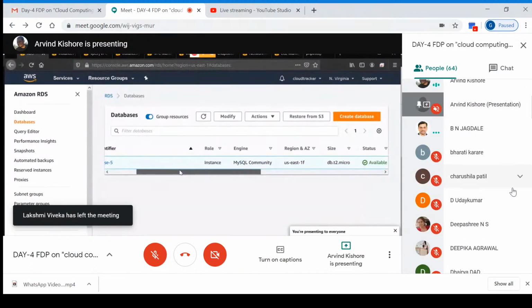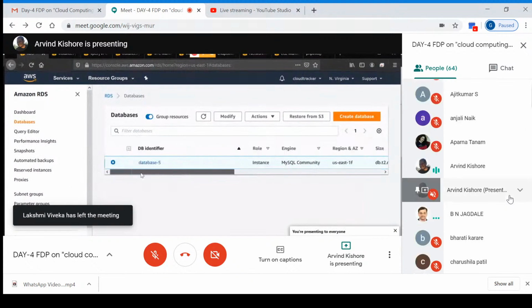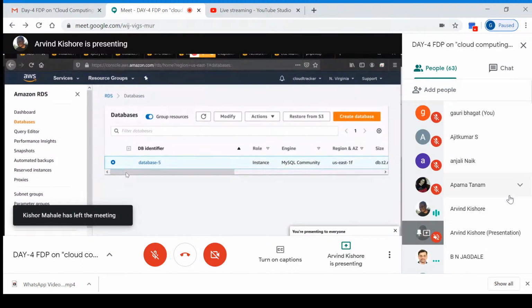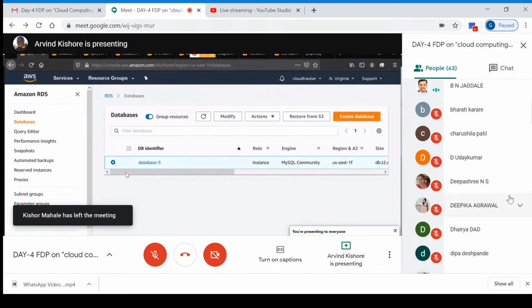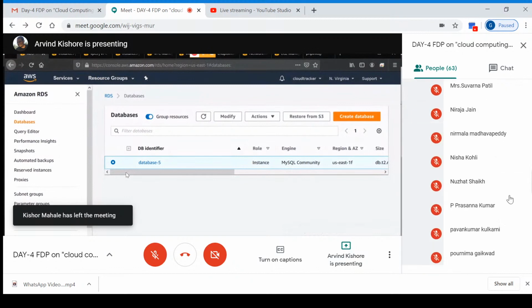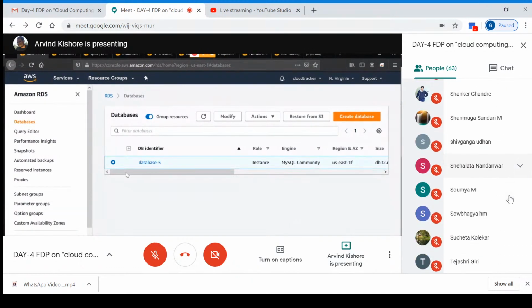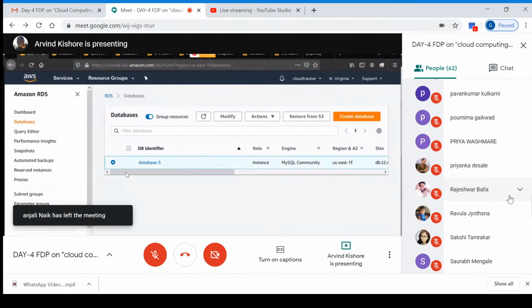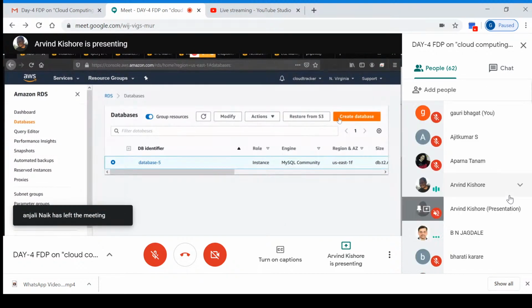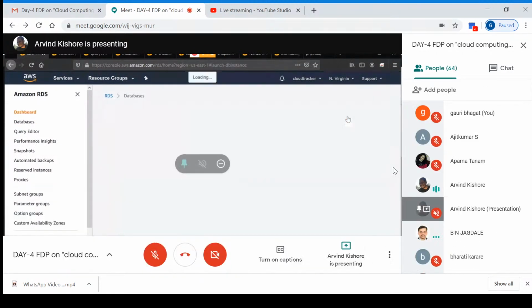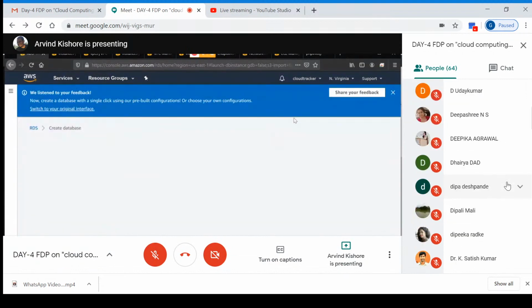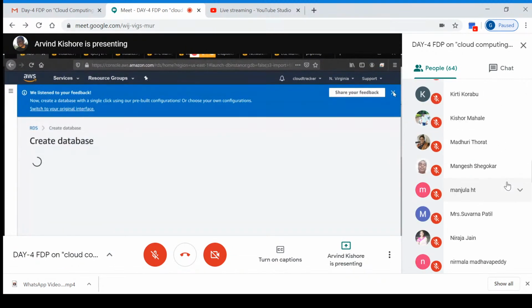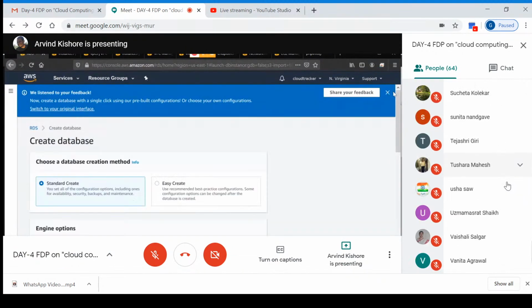That may be blank because once we start creating this database instance, that particular setting is hidden by default. So you have to open that option and then put your details there. If you ask me where you missed out, I'll just show you. If you can just follow on my screen. Just a moment, I'll show you where exactly you missed out.